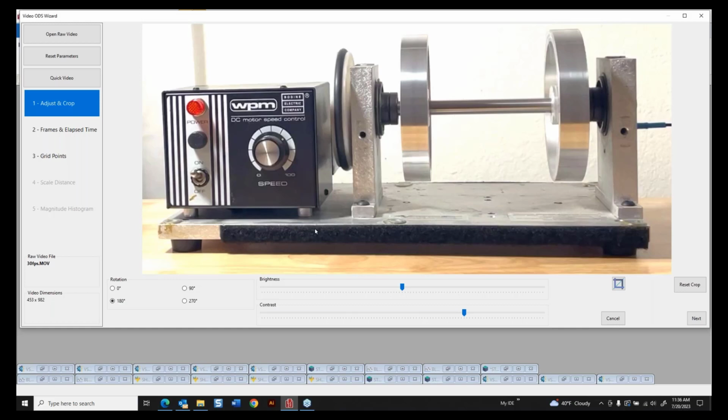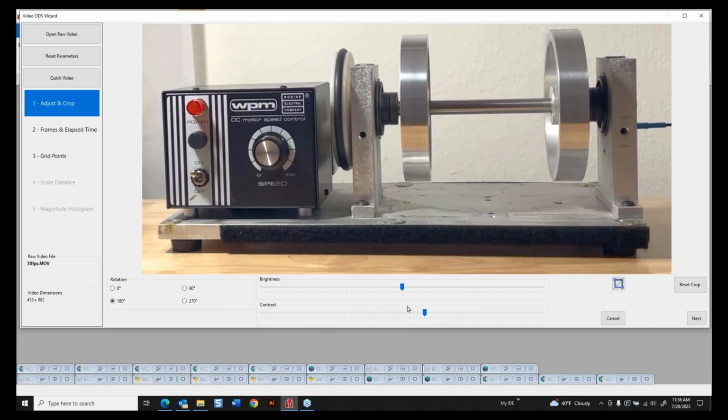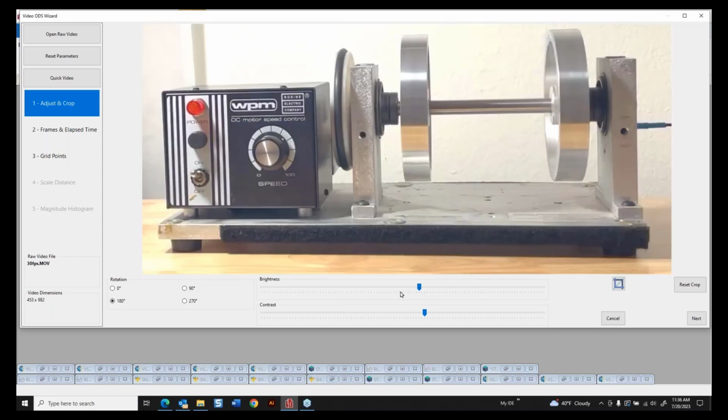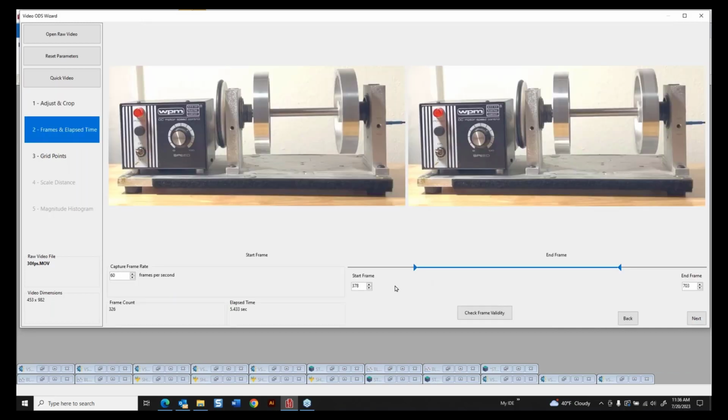If it's all the same color, like right here where it's all black, the algorithm can't do much with that part of the frame, because it all looks the same. So it really helps to brighten things up or increase the contrast. I don't want to brighten it here, because that's going to over-brighten it. But with cell phones you really don't have to worry so much. The camera itself does a good job.